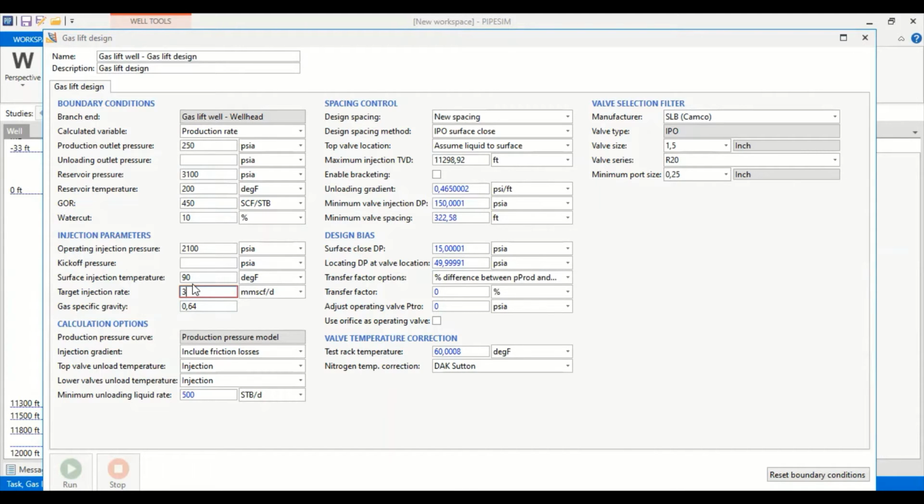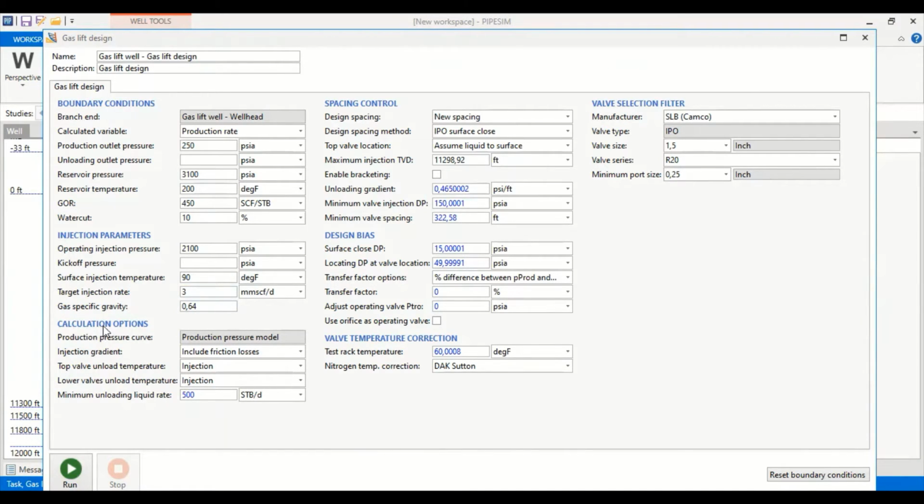So you can go back to watch my video about gas lift response. And there you can see that we select our target injection rate to be 3 million standard cubic feet per day as our optimum injection rate. All right. Gas specific gravity, 0.64.